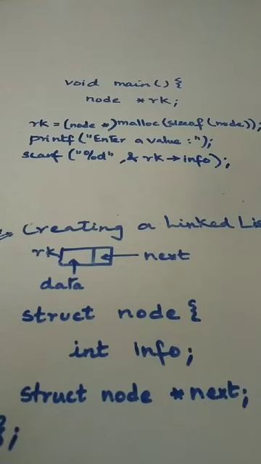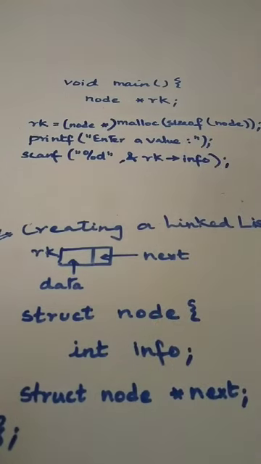Is that alright? Yes. Why am I putting an arrow? Because rk is a pointer. Whenever we reference elements of a structure and the structure is a pointer, then we use an arrow. But if it is not, then we use a dot. So those are some things from structures.